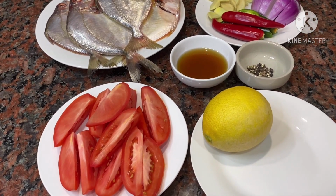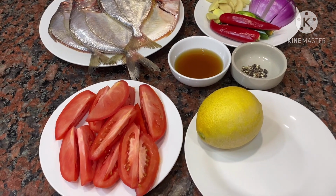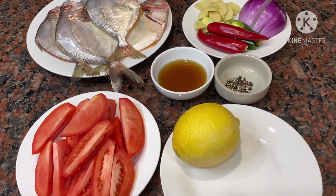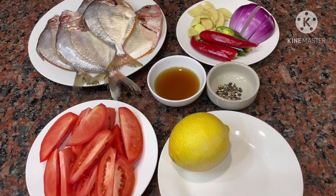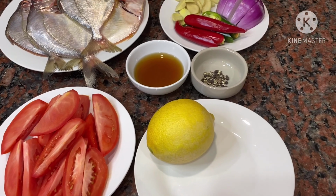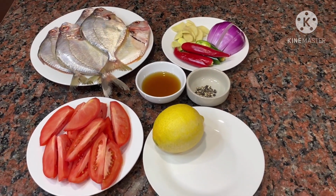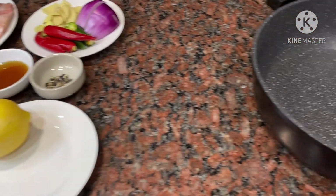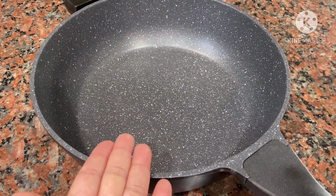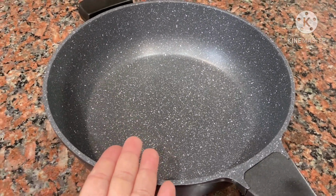Usually guys, ang ginagamit ng pinangat ay kamyas. But since we don't have a kamyas, that's why we are going to replace it with the lemon. So let's start our cooking. This is my pot where I'm gonna cook the pinangat.